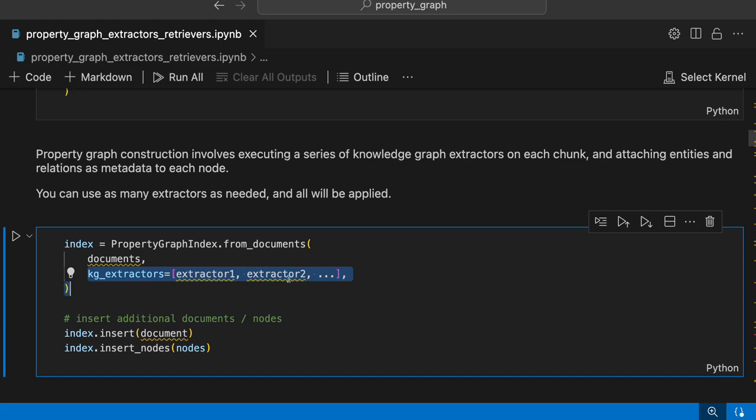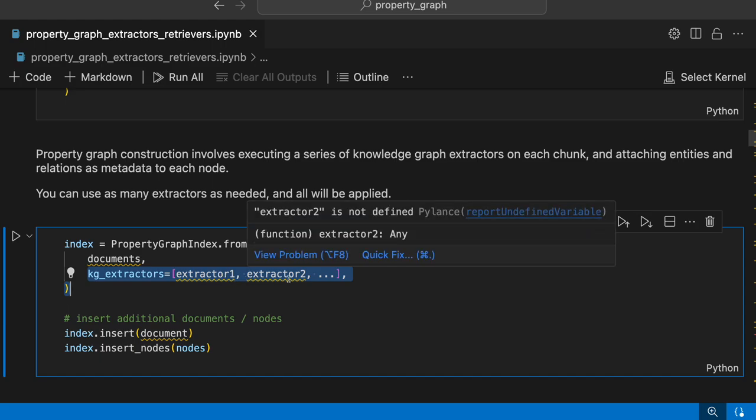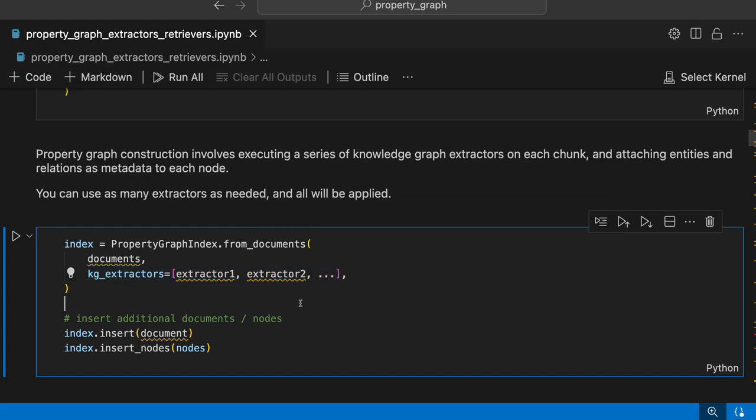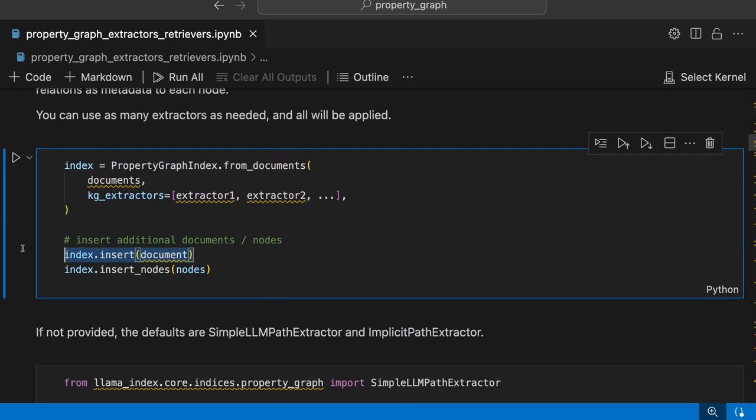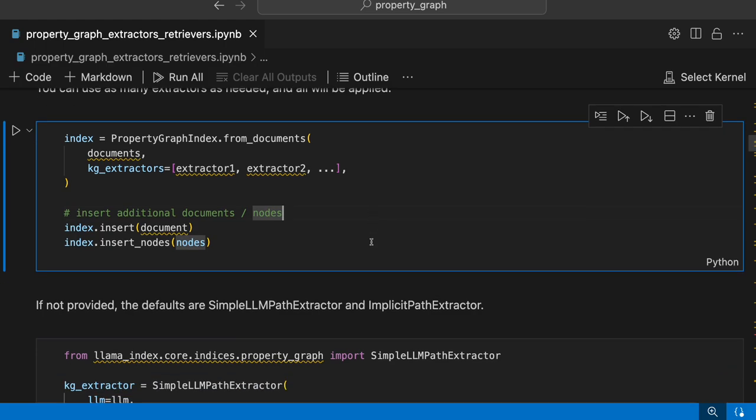So extractor 1, extractor 2. We have seen implicit path extractor, simple LLM extractor, schema LLM extractor, right? So you can include all three of them, or any one of them as you like. And in fact, once you have the index created, you can insert documents, and you can insert different nodes as well. Okay, so that's it.